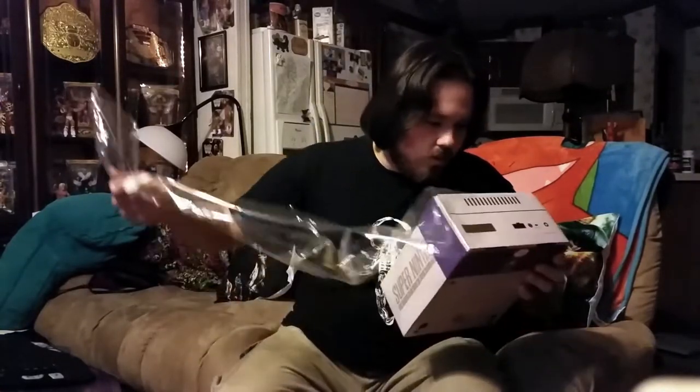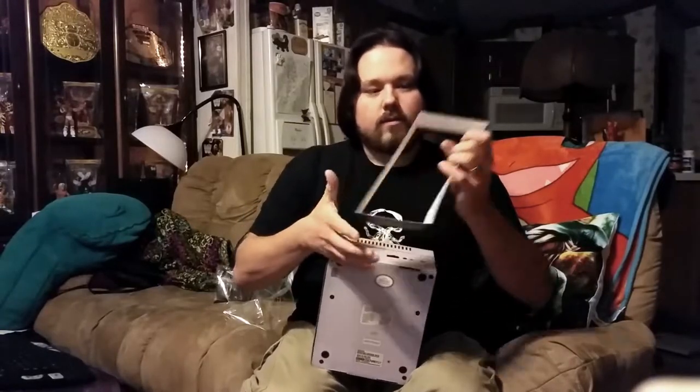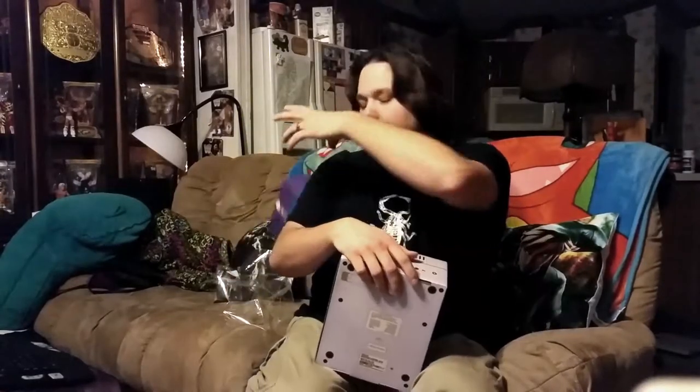Oh, hey, cool. Now I can see the coin. Alright, so the back you can see has the little plug-ins as if it were a Super Nintendo, and the bottom says Super NES control deck, and it has the model number, and it says 2017 Nintendo. So it's built by Culturefly, made in China. Does this slide off? It looks like it would just slide up. Yeah, see, so it's got all those things on it. Little wobbly. Let's set that aside.